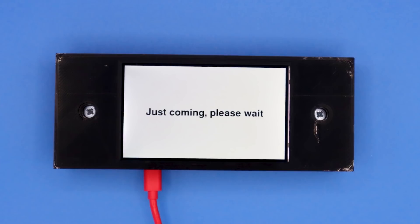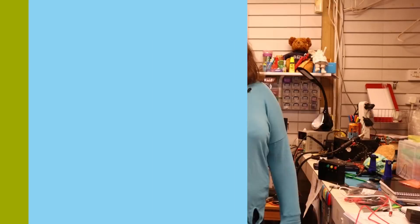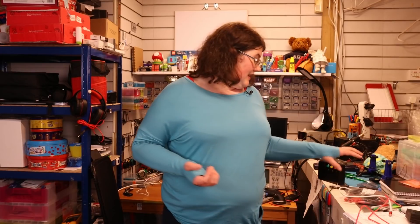I'm really pleased with that - it's all ready to go and hopefully I won't miss any more parcels. I've got the really nice unit on the door, it looks quite nice, grabs your eye, and you can see the message nice and clearly. I've also got my workshop unit here on my desk, so I can press the button to say I'm coming or leave my other messages. I'm hoping we won't end up having to go to the depot so often to pick up parcels or wait for the next day for them to be delivered.